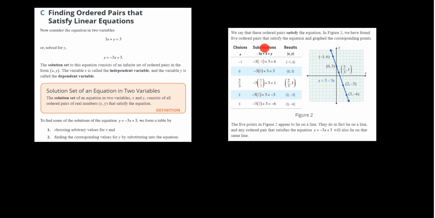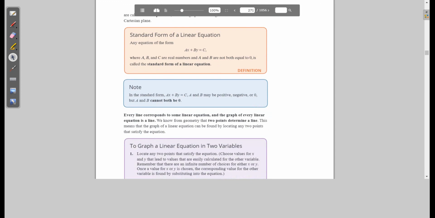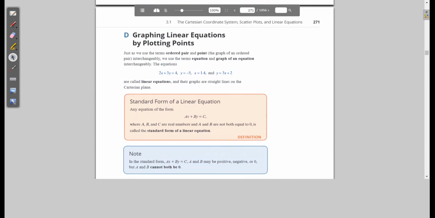We substitute it in, and then we solve. We just do the arithmetic, right? Negative 3 times a negative 1 is a positive 3. Positive 3 plus 3 is a 6. And 6 is your y value, because it is dependent on your x value. And since you plugged in a negative 1 and you got out a 6, that is a point that you plot. And you can see that for all the others as well. All right, so lots of definitions and stuff here.